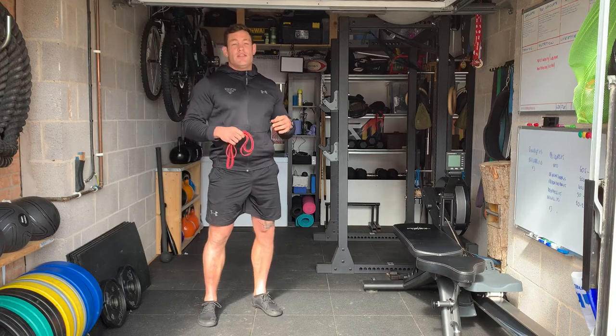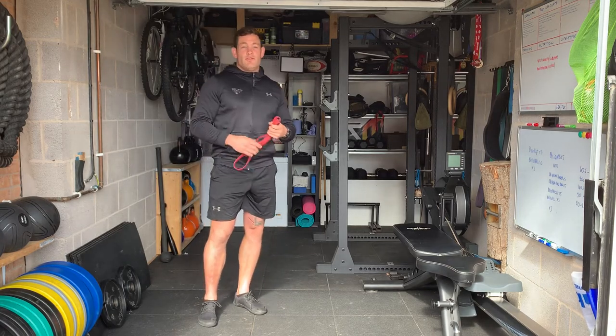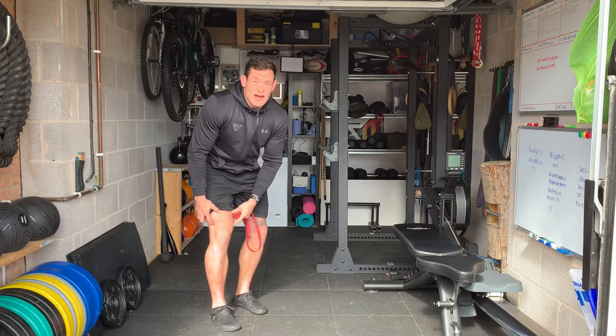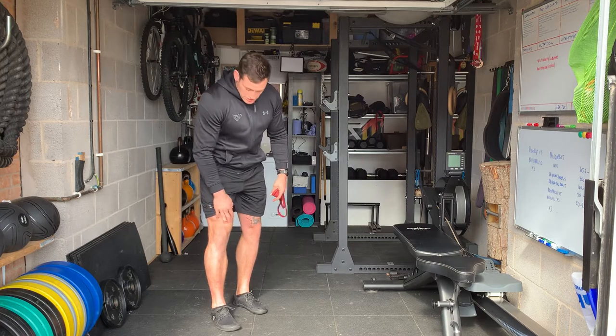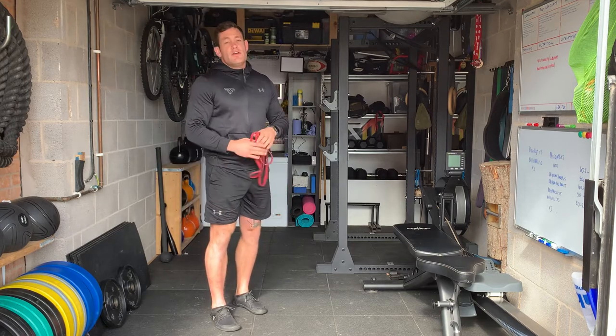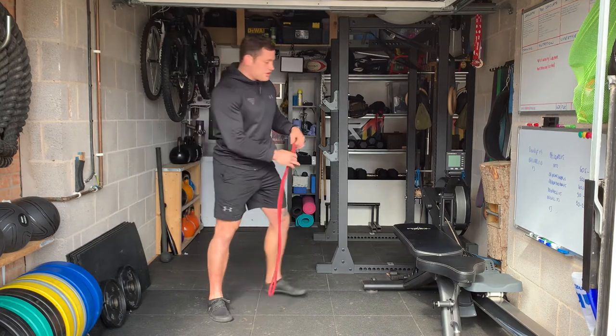Okay, so now we've got your knee a little bit looser using the balls between your knees. What we want to try and do now is get really good at using these muscles around the knees. If we get these nice and strong, it's going to support the joint. So before we start doing dynamic movements, we just want to get really good at contracting them.